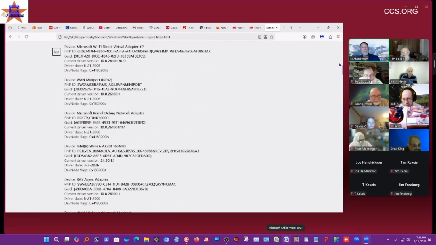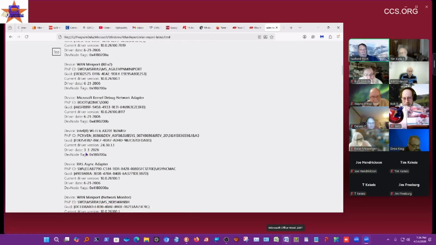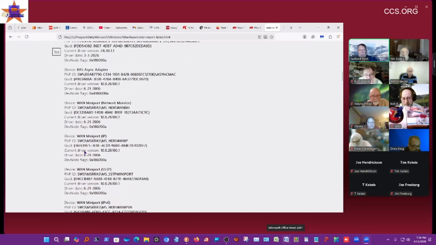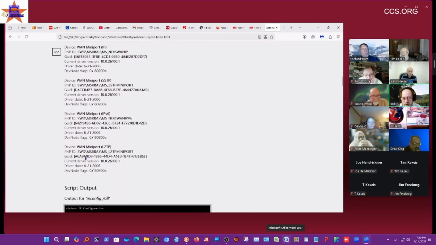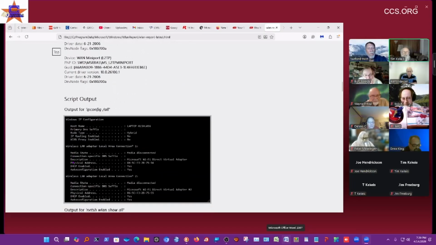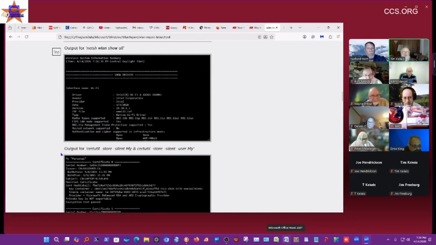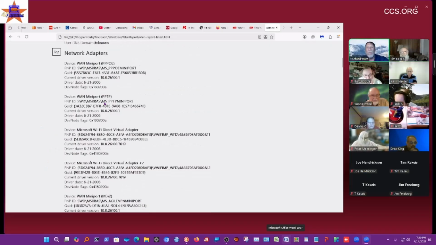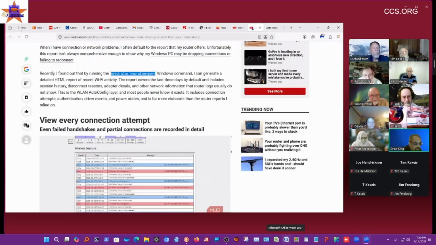It's giving us Microsoft kernel debug network adapter. Those are all adapters. Okay, so this is all the devices that are connected? They are software devices more than they are hardware. Yeah, many of them are services. Services do the actual work for you through the drivers and the OS. They're the middleman.